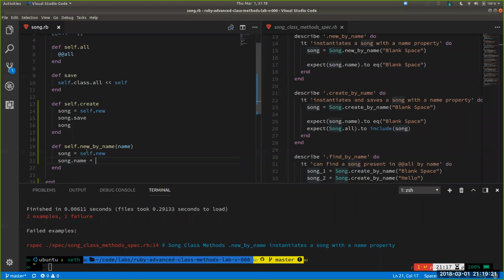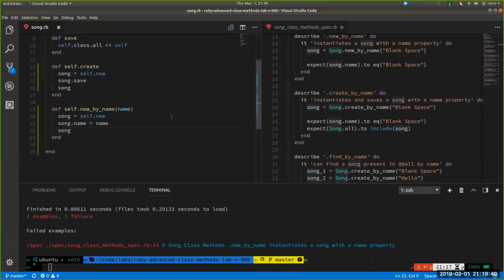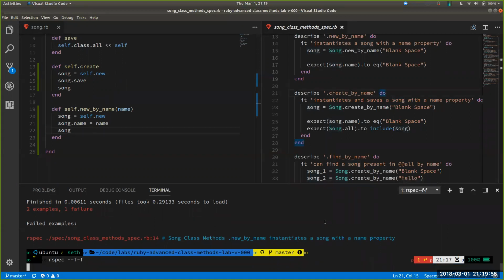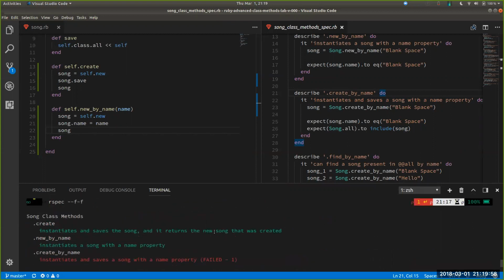So song.name equals name, and then return the song, I believe. And some of these methods are broken down a little bit more than they need to be, I think, but they would serve their specific purposes in other code that would call this class. But just looking at it, we have new by name, and after this, we're going to do create by name. So that passes that one.